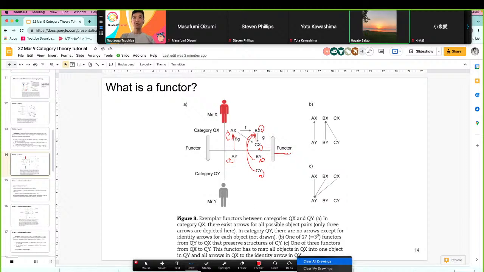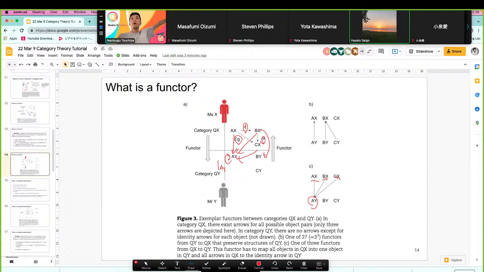On the other hand, if you want to map category QX into QY, then you need to be careful. Because if, let's say, you map AX to AY and BX to BY, for example, then this indistinguishably similar arrow is lost somewhere. So such a functor doesn't exist, right? So the only way for QX to QY to have a functor is for all these things, A and B and C, to collapse into one of them, such as AY. Then f and g, f then g, also collapse into this one AY. And then everything is preserved here.